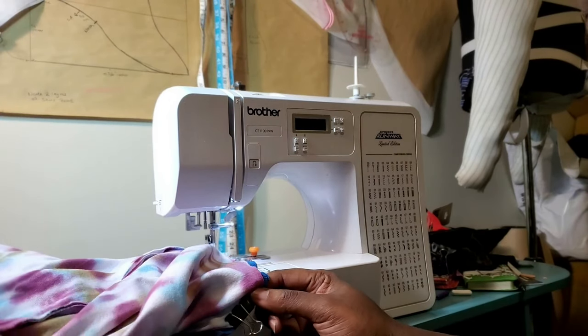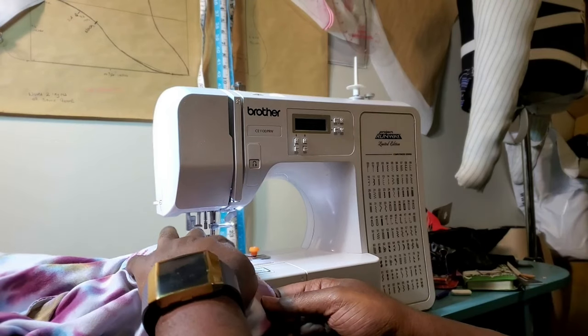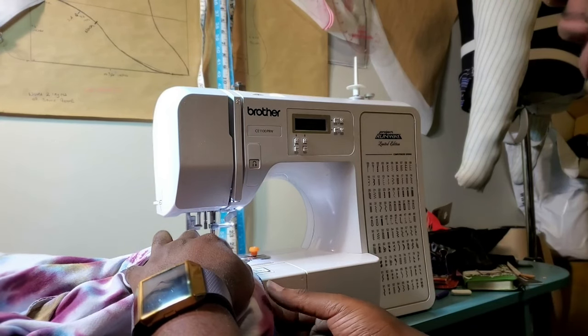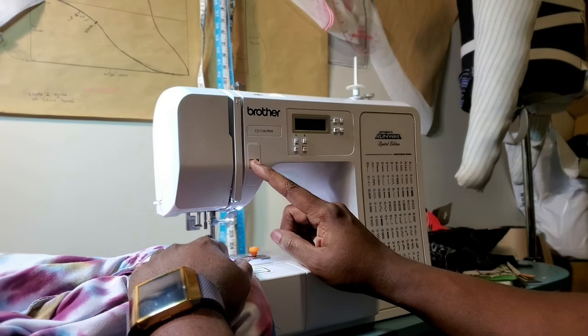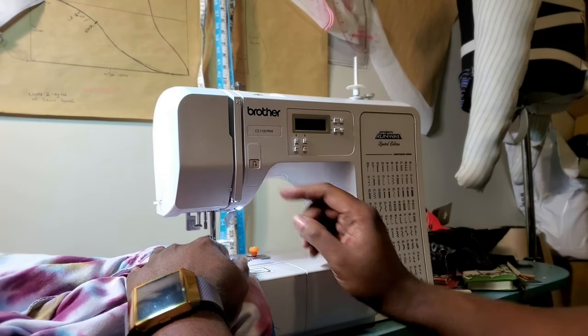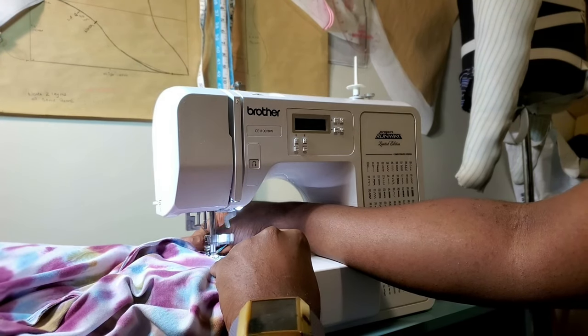Drop our presser foot. It may be necessary throughout the process to stretch the fabric just a little bit to ensure that everything lines up nice and tight. Two forward, two back. And there we go.